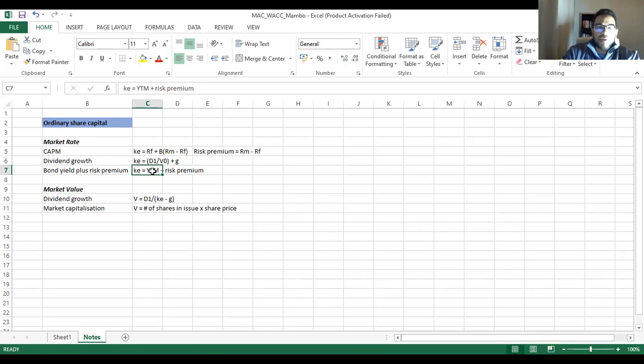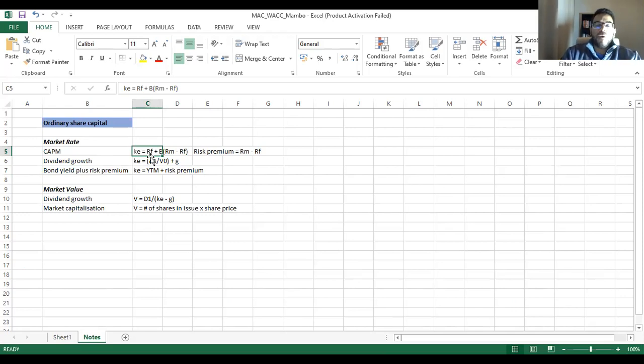So why is it easy? Because generally they will give you the risk premium and they'll also give you the yield to maturity. In the real world, it's not as easy because they have to select an appropriate yield to maturity and they have to calculate the risk premium. In the academic world, both of these are given. So therefore, it's easy in the academic world. In the real world, not as easy. So the most common methods we will be tested on are the dividend growth model and the CAPM. Don't think you will not be tested on this one. You may, but it's most likely going to be CAPM or dividend growth model.